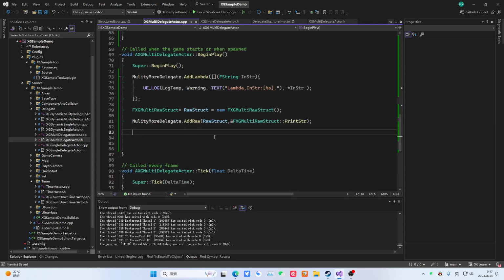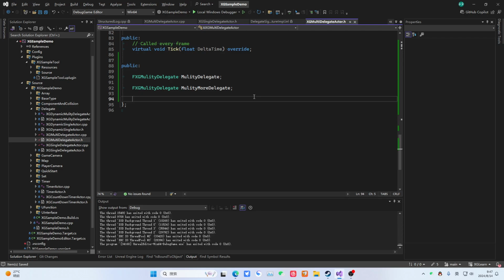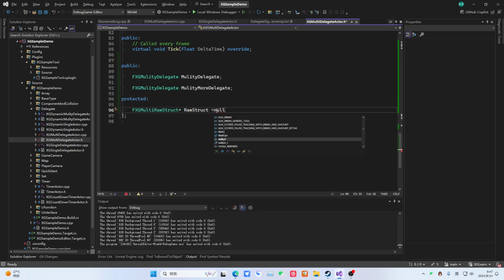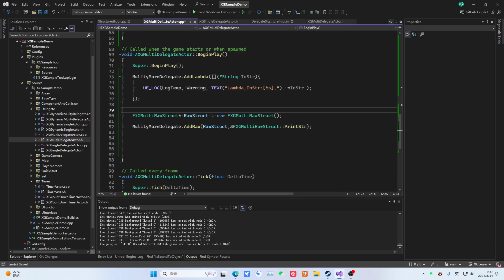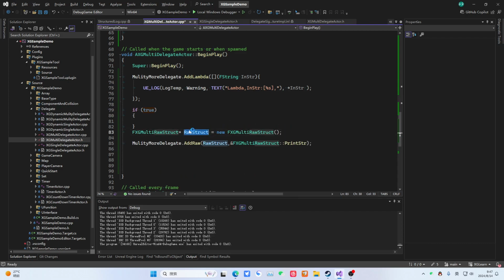Actually, we might want to do it a bit better here. Let's write it a bit more standardly. Let's move this thing to the front, to this position. Let's try to ensure it remains valid throughout its entire lifecycle. Let's initialize it to null here. Let me do a simple check here. If it is null, we give it a value. That's a bit more reasonable.